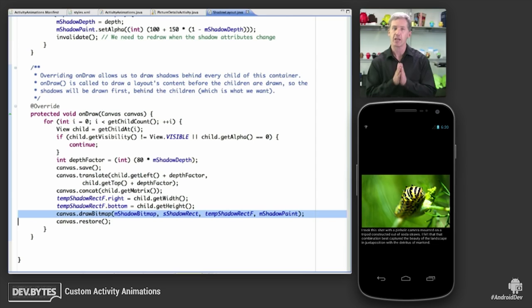And that's it. Again, an important point is transparent activities aren't a good idea in general for performance reasons, but if you really want a custom animation going into that sub-activity, this is a pretty good way to go about it. You can check out information about the code itself at a link that's provided in the description of the video, and check out the other DevBytes for more animation information.